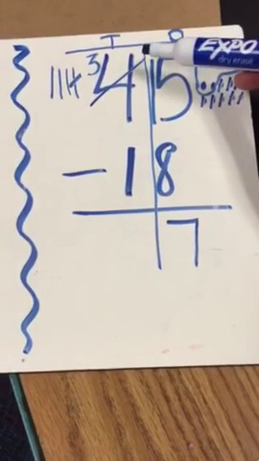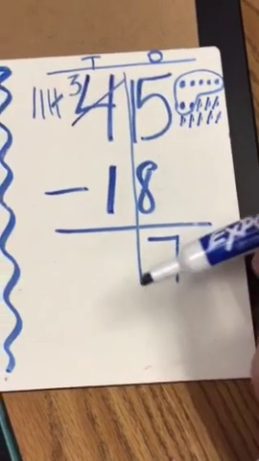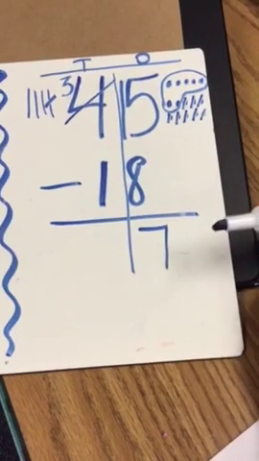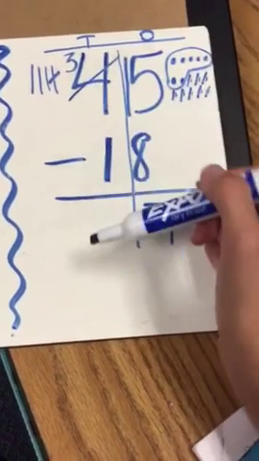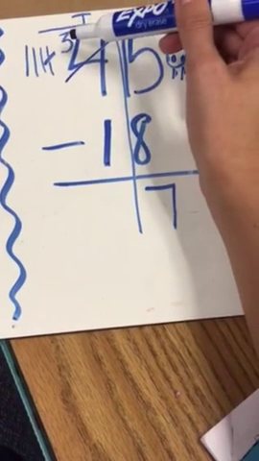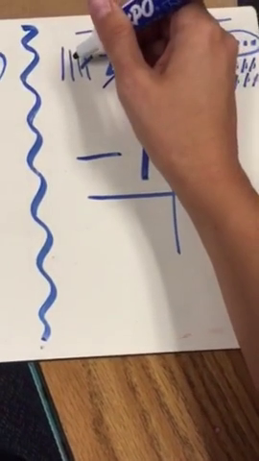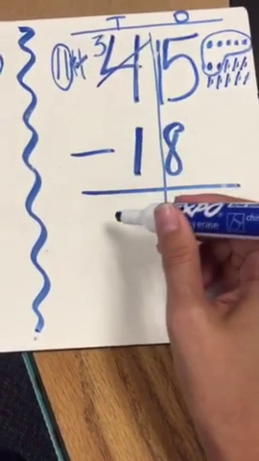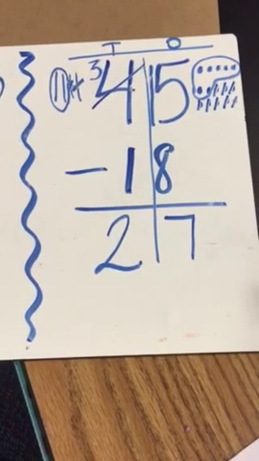Now here is where a lot of students are getting confused. They look at the 3 and they write the 3. Please remind them that they need to subtract ones and they have to subtract tens. A lot of them are forgetting this step right here, and so a lot of them are writing a 3. So we need to really work on reminding them, okay, there's not 4 anymore, there are 3. So 3 minus 1, we can cross off this 1. And how many are left? There are 2. So our difference is 27.